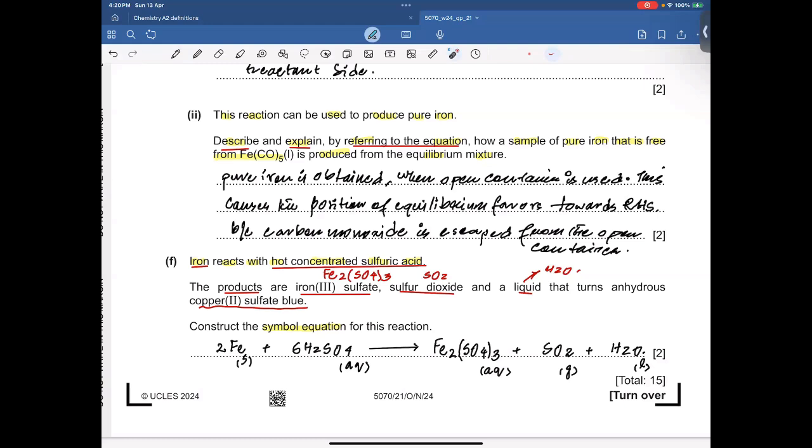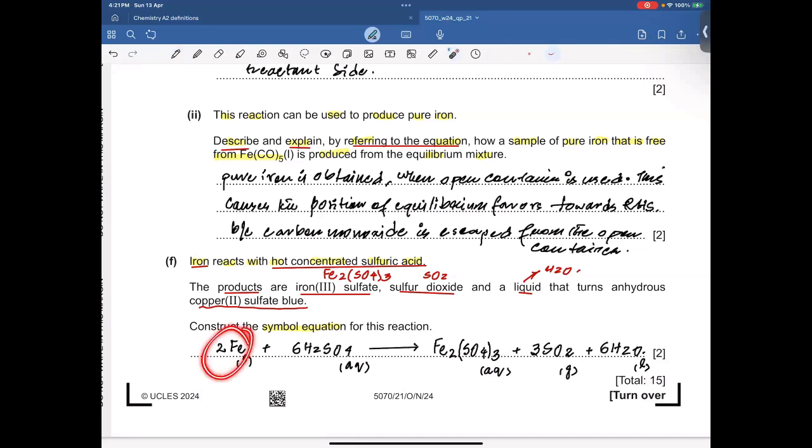So you will have 6 times 2, which is 12, so hydrogen is 12, and here we put 6. Okay, let's count oxygen now. 6 times 4 is 24. Let's count here. 4 times 3 is 12. 12 plus 2 is 14. 14 plus 6 is 20. Okay, how many sulfur here? 6 sulfur. So I need to balance sulfur also. Here I already balanced 3 sulfur, so balance 3 here. Okay, so sulfur is balanced now.